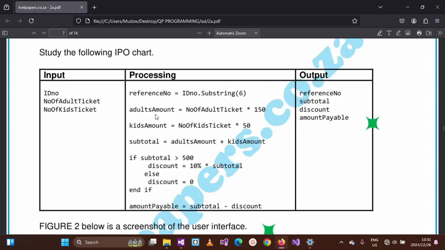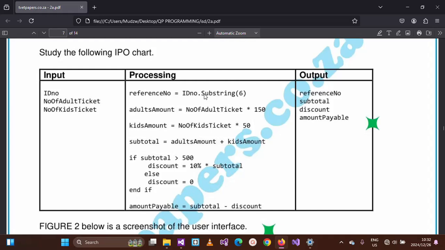Then in our processing, we're going to process the reference number. The reference number will be our ID, and it's a string.